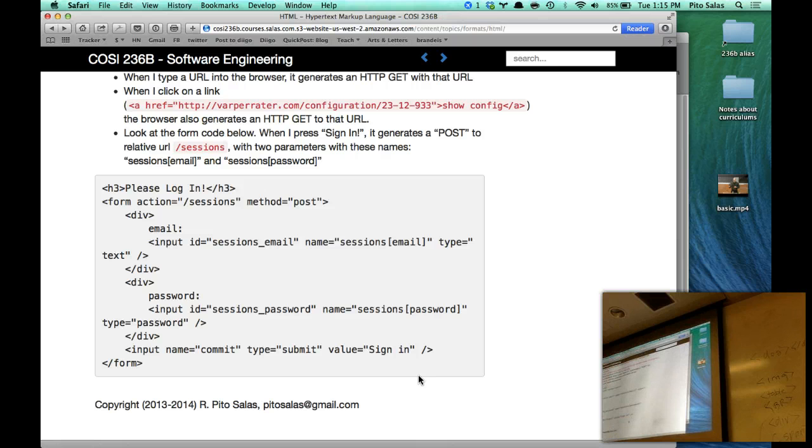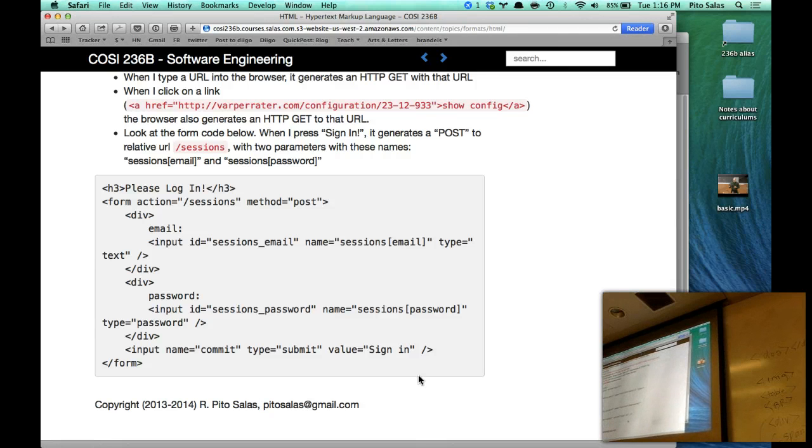Okay, so then we have finally the input name is commit. And the important thing is the type is submit. Okay, so we have inputs, we have types. Very important. The types can be text. They can be a bunch of other things. Drop downs, all the things you can have in a form appear here as options. And they tell the browser to create one of those UI widgets on the screen. Now, the browser will always look for an input type submit. That's the one that's going to appear as a button.